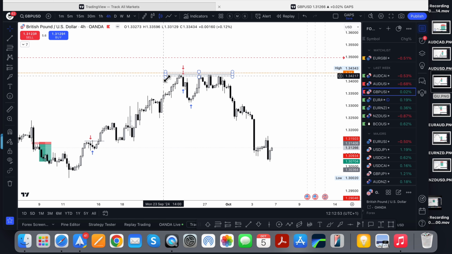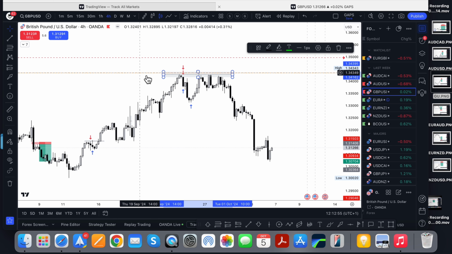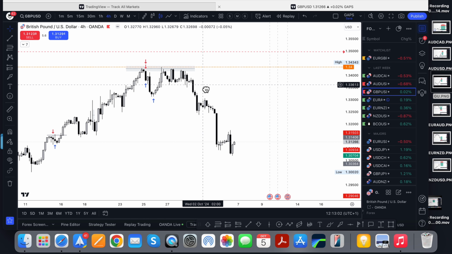Again, I was watching this, created this little box. It's creating a lot of resistance. This could be classed as a major resistance on the lower time frames, but we decided not to enter GU because we never hit this zone. And I think I was already in a couple of trades as well when I was watching this. They were playing out fine, but I decided I don't like to be in any more than kind of 2 or 3 trades at the same time. So that was GU.